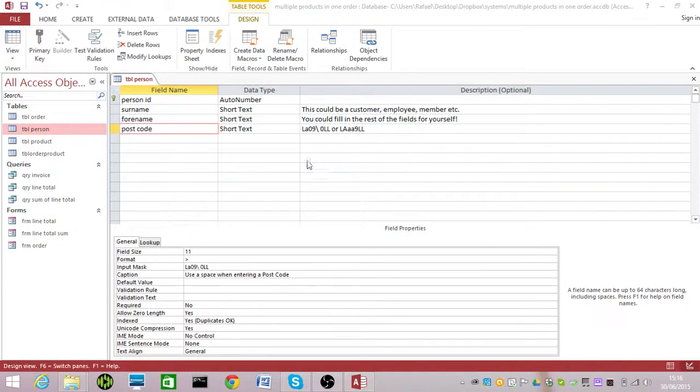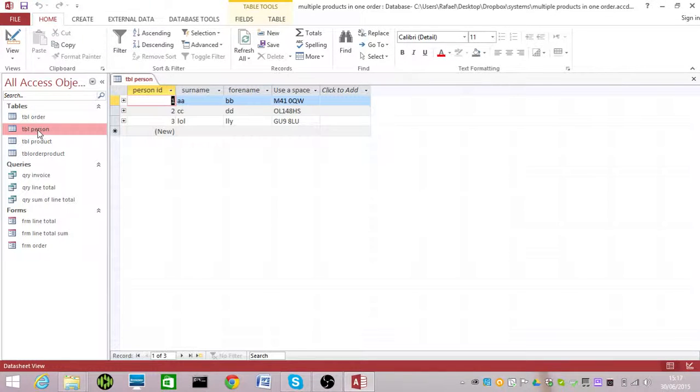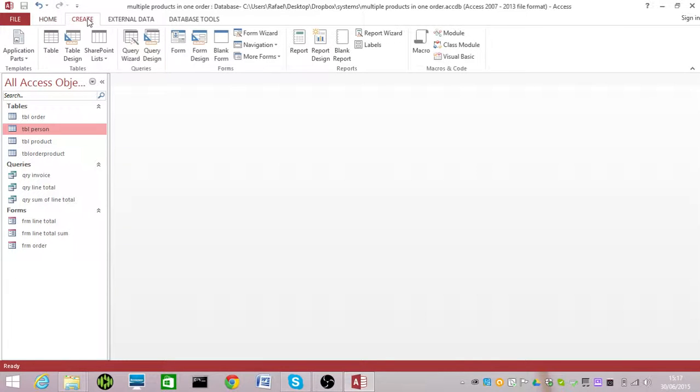Now, I'm going to make a query now which will allow me to get the nearest match. Now you'll notice if I open up this table, I've got a range of postcodes. Now I might not know anything beyond the first or second letter, and the idea is that your user can just put the first couple of characters in, whatever they are, and it will get the nearest match, because they might not always know the postcode of the customer. So what we're going to do is create a query using the wizard.